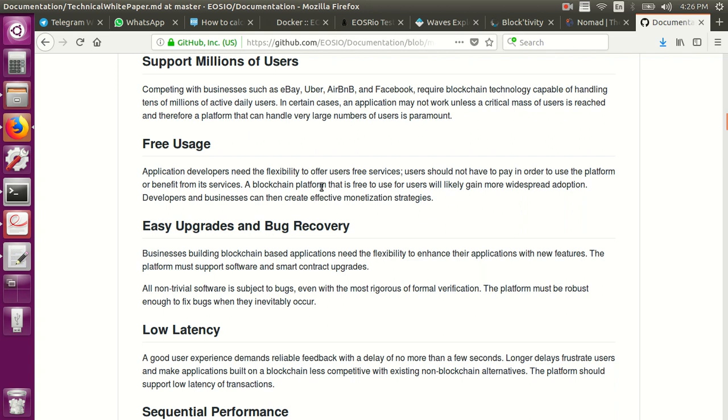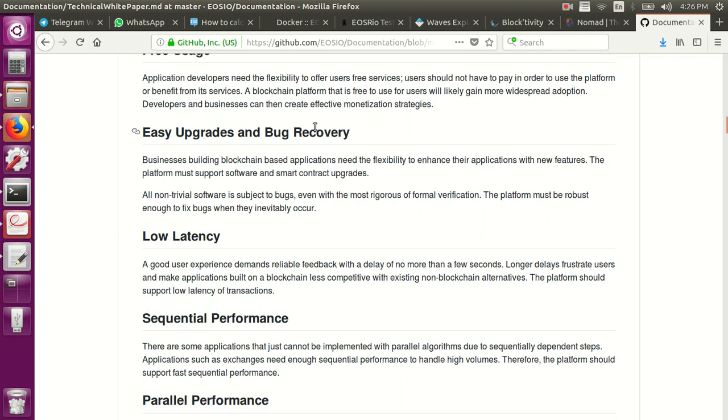So one thing they're trying to solve is free usage, and as we talked about previously, Dan's done this with Steemit. It's the same kind of idea. With Steemit, you were able to just join the platform. You didn't need to know anything about cryptocurrency. So they're trying to apply that same idea to EOS here. And in fact, I almost feel like EOS is almost like Steemit with smart contracts in a sense. So most of the things that apply to Steemit are also going to apply to EOS.